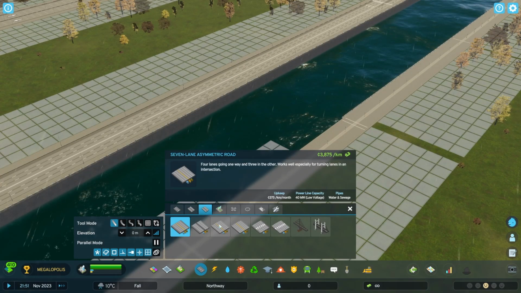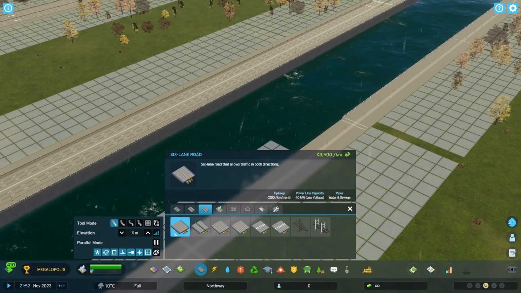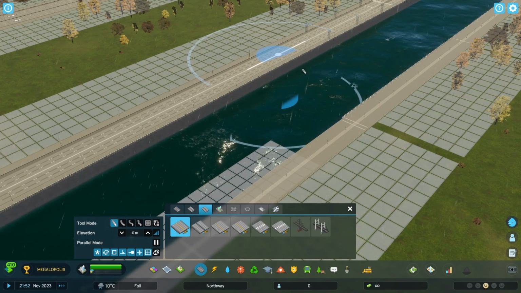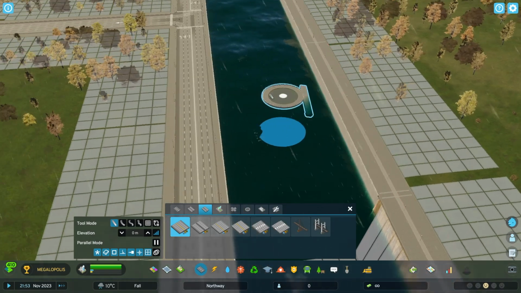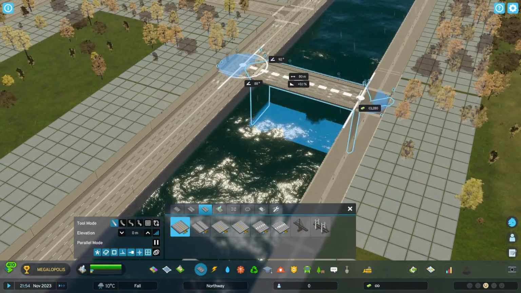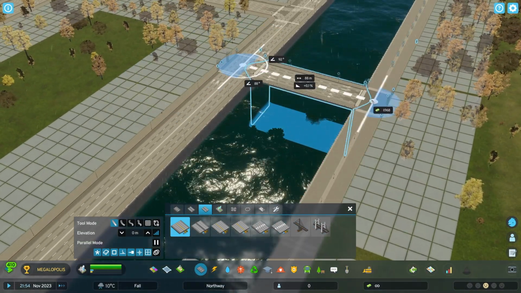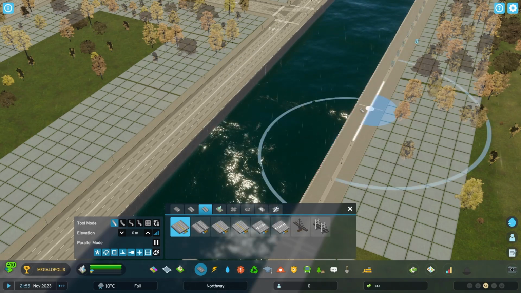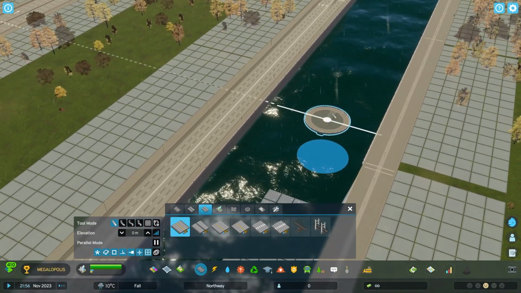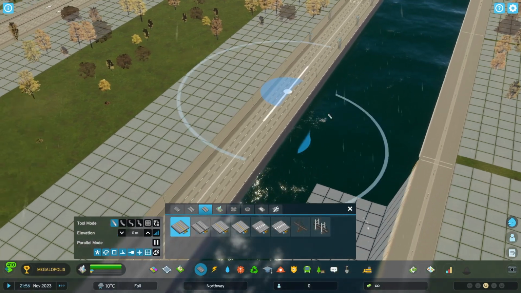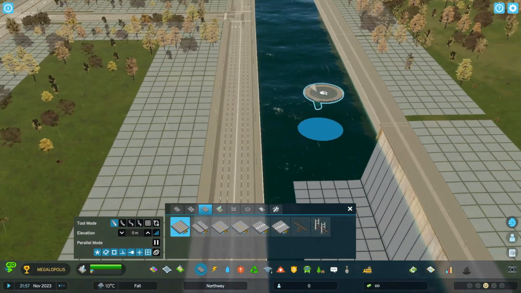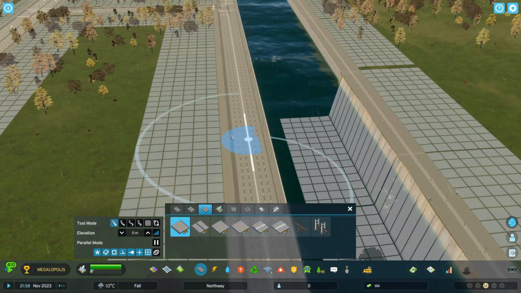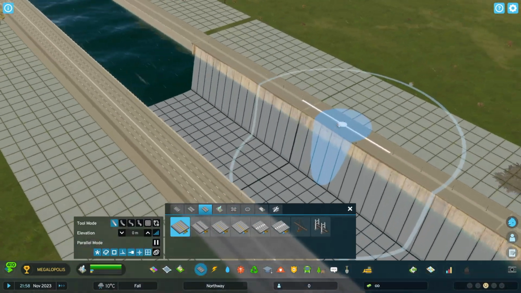So for now, let's move on to bridges, right? The bridges are pretty simple. If you have a retaining wall on both sides, so let's say here and here, you will not have an issue building a bridge over as well. But in whatever special circumstances, you decided, what if I only have one retaining wall on one side, or I do not have a retaining wall at all on either side, right?